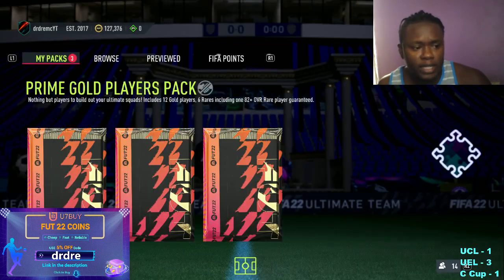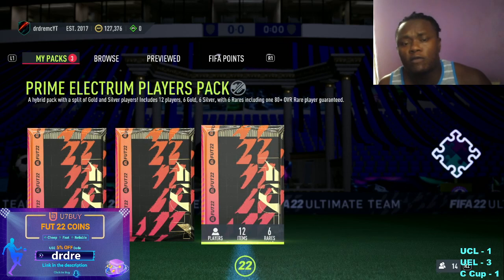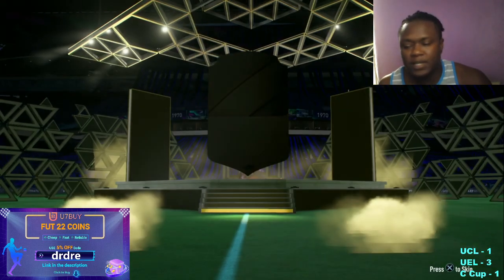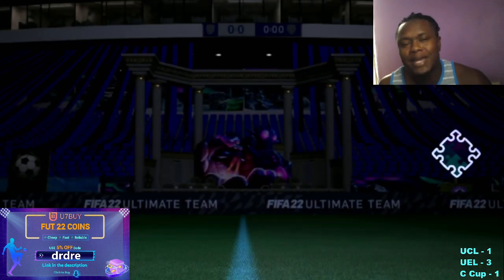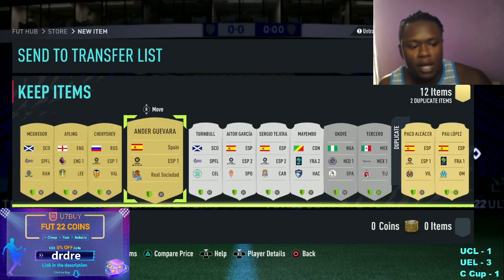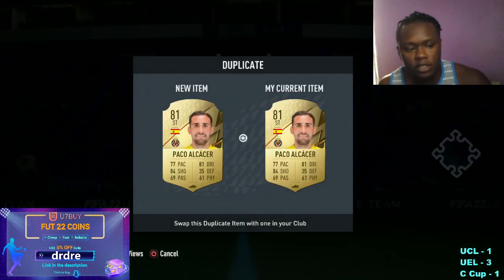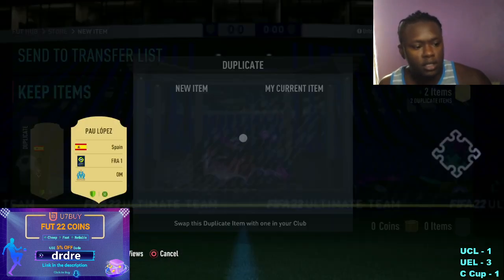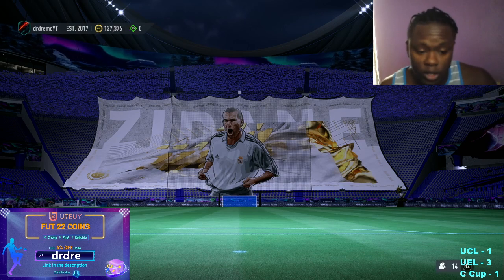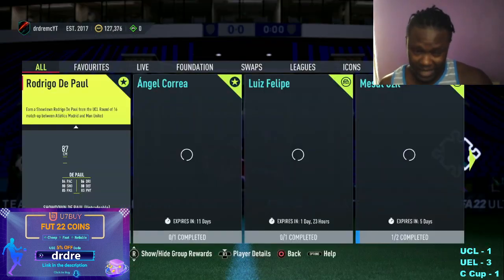I assume we'll get duplicated players all around. We have a Prime Electrum player pack and then two 45k packs from League SBC. That's all we've been doing, League SBC grind, League SBC grind. No weekend league for us today. And I feel amazing. I packed Fekir. I packed some walkouts. I packed five of the special cards that EA dropped on us. It's absolutely amazing. We couldn't have asked for more. And I do not believe that we would have gotten any better from playing the weekend league.